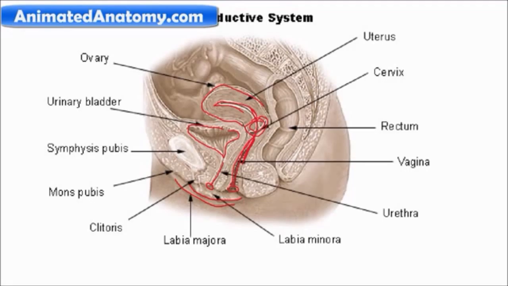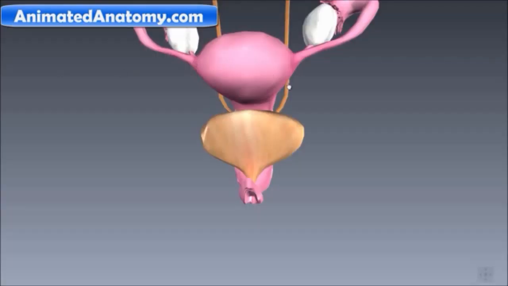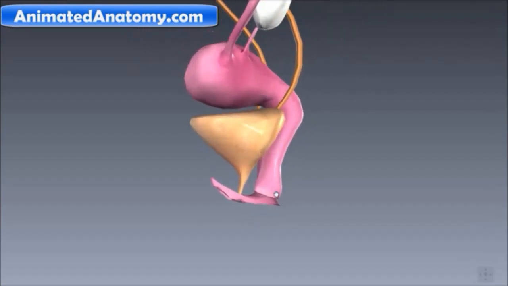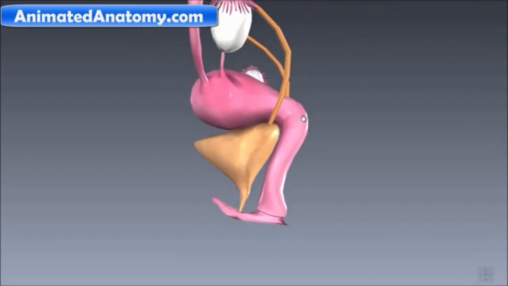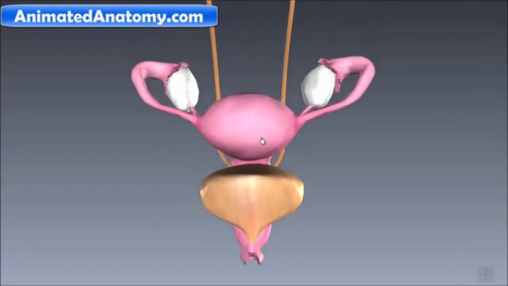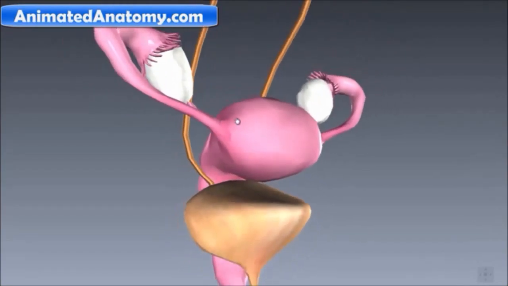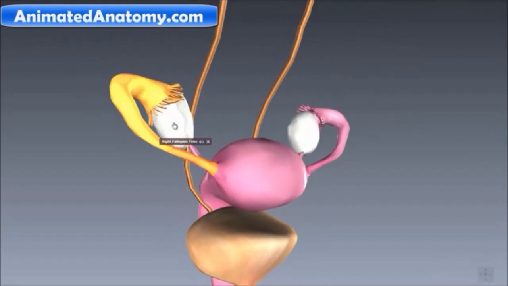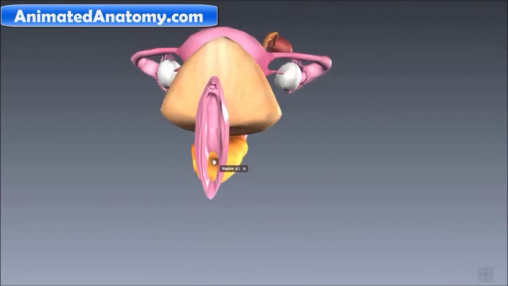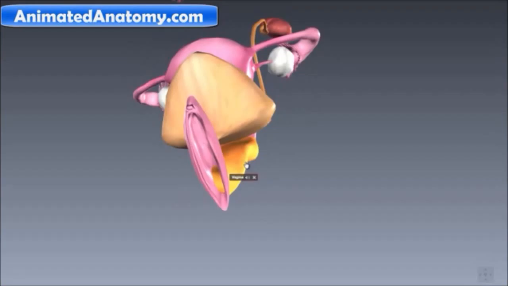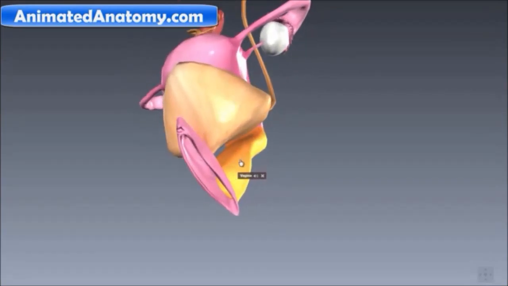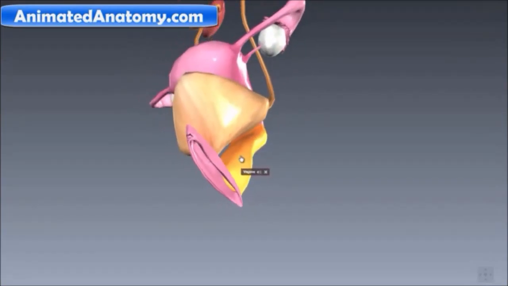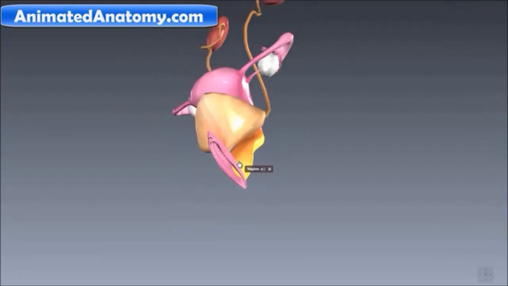The vagina is an elastic muscular tube connecting the cervix of the uterus to the vulva and exterior of the body. The vagina is located in the pelvic body cavity posterior to the urinary bladder and anterior to the rectum. It measures about 3 inches in length and less than an inch in diameter. The vagina stretches to become several inches longer and many inches wider during sex.